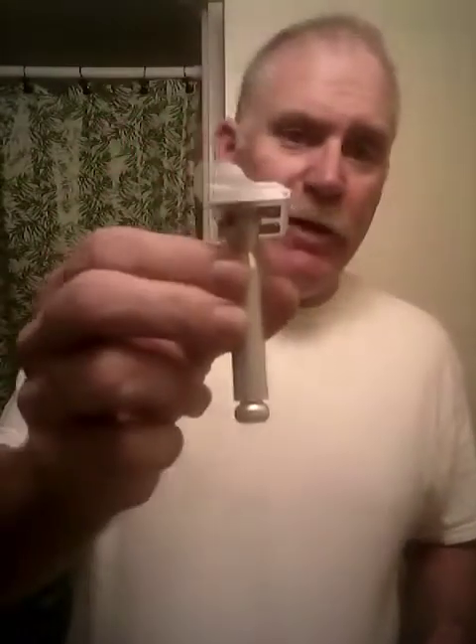This is going to be my final shave with iGore before it goes to the next person getting it in the pass around to try it out. I had mentioned the other day I was going to move the blade to the other end of the adjustment and it makes for a really nice shave. I did that the other day but we're going to make one more video in case anybody wants to see it.